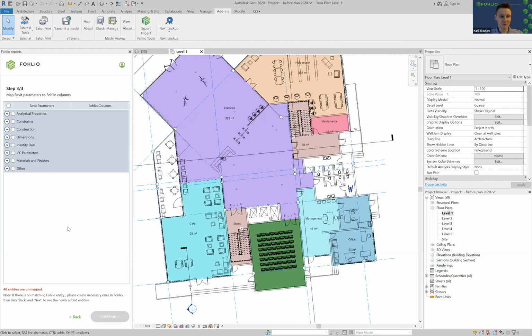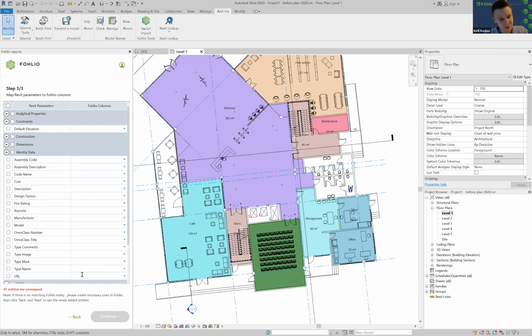Finally, in our last step, all that is left is to assign Fohlio columns to particular Revit parameters. Let's say we associate family name with product type and identity data.